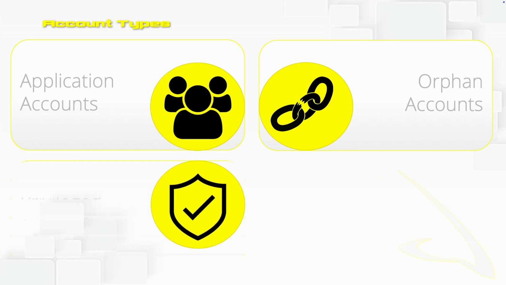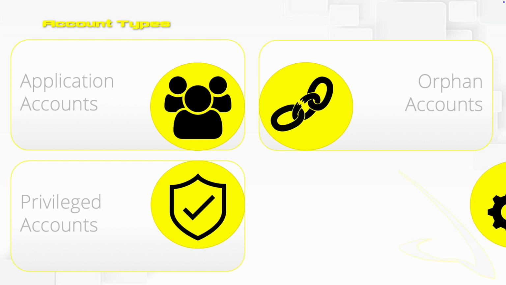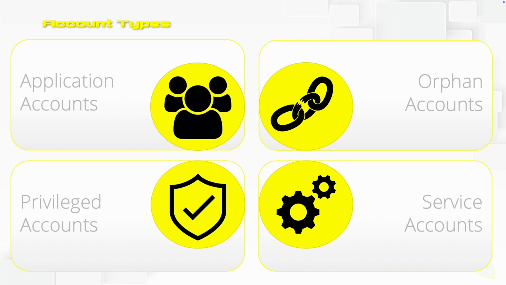The third type is called the privileged account. This is like a standard account, but it is considered more critical due to the amount of privileges that are linked to the account. This could be admin, root, sysadmin users, etc. They should be managed really carefully. Saviynt is able to control them, for example by managing them securely and automatically rotating their passwords. The fourth type is the service account. These are used to control services like scripts or processes.